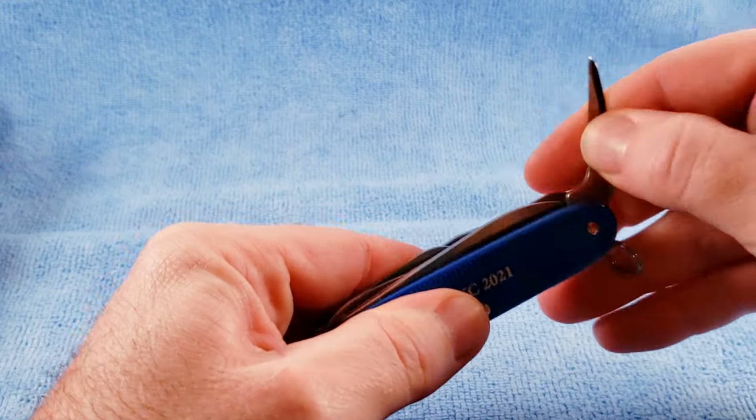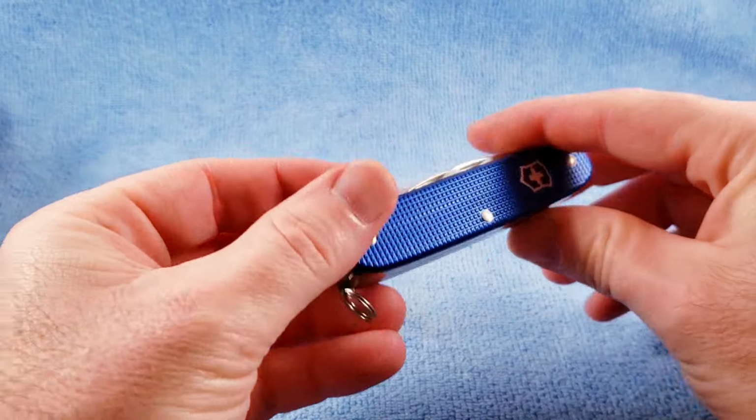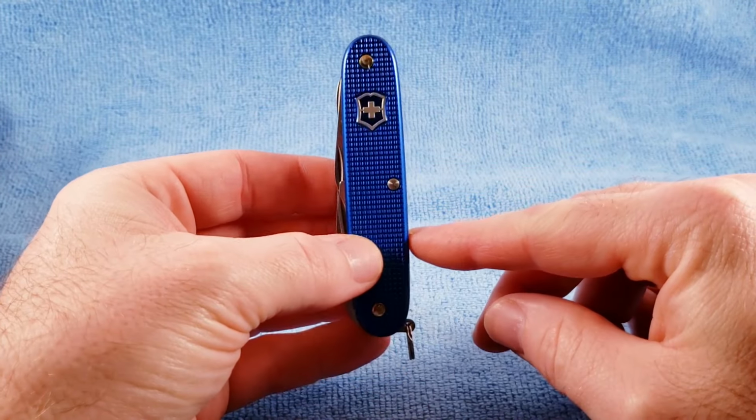Now with the Alox models, you don't get any scale tools, so we're not going to find that. But just a neat knife to have.